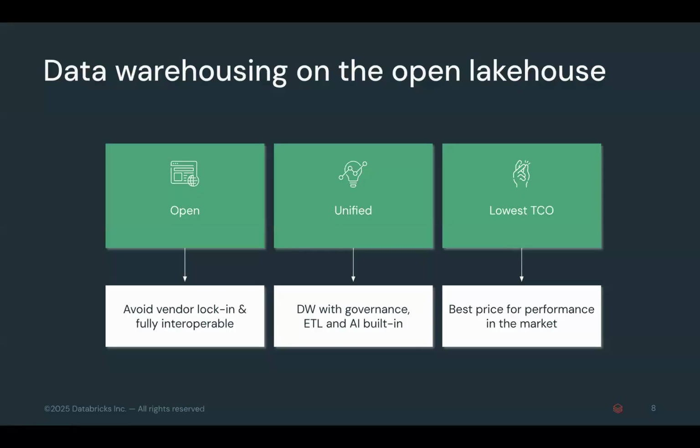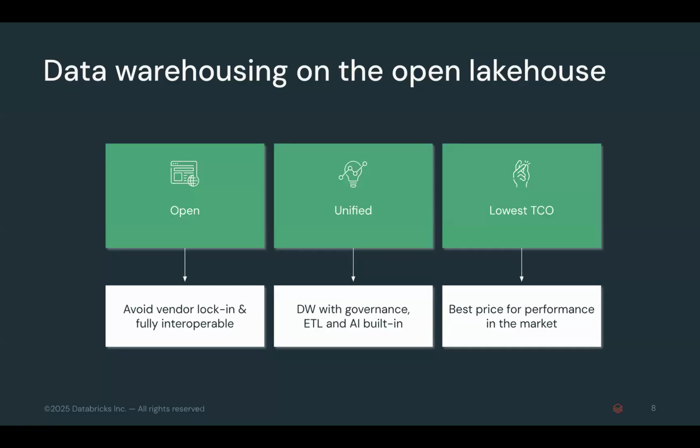So when you use Databricks SQL, you're using it in conjunction with Unity Catalog in Databricks, which provides governance over all of your assets. It provides cataloging and metadata capture for all of your data. And then on top of that, in Databricks, you of course have other capabilities like running notebooks, ETL, building your AI solutions, things like forecasting, ML models, large language models, all those things are built in. So we can unify your analytics and data warehousing workloads with other workloads with the same types of data without having to replicate it for various different purposes.